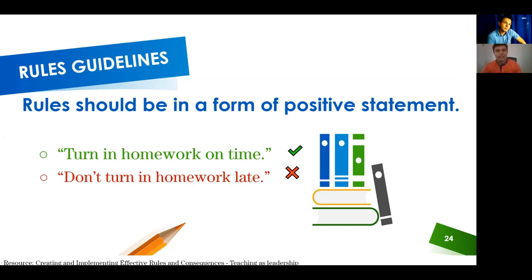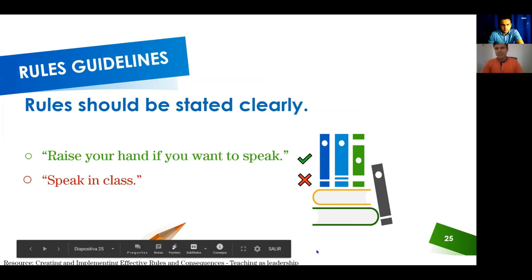We want to build a community in our classes, and we should try to avoid negative statements as much as possible. And of course, rules are not the exception. We want students to know what behavior we expect from them, not what they should avoid. So that's why we should take them into the positive, the affirmative way, so they start building, not avoiding something. It's like focusing on what we want, not on what we don't want. Exactly, very nice, thank you. Would you like to read the second one?